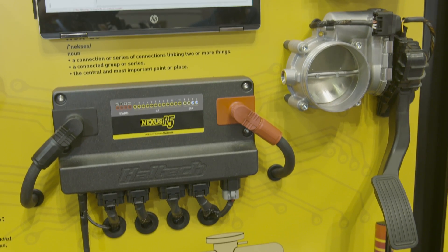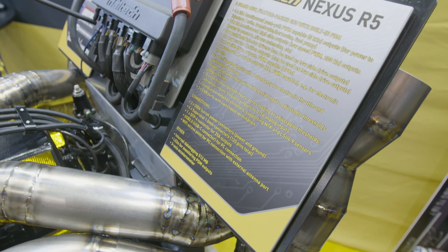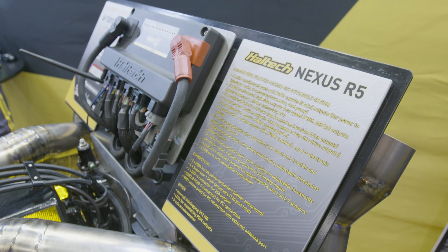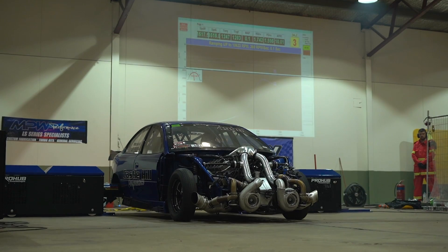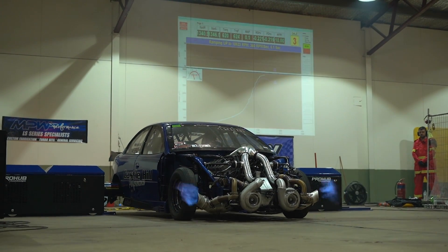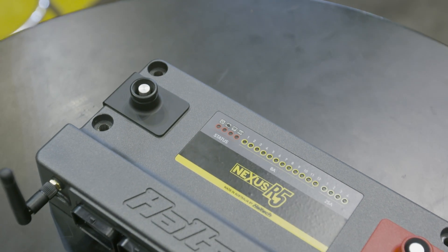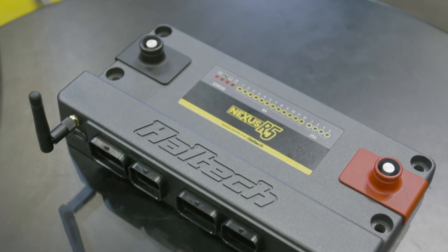The original design for the Nexus R5 was actually a little bit before my time at Haltech. I started at Haltech about 18 months ago and when I started they already had the idea for what we're going to build. It came from the concept of what they generally see on pro mod cars, because of the amount of IO they need — especially when you've got a staged injection eight-cylinder where you've got the 2500 and a race expansion module to get all the IO on it. They said let's put it all together, and we started developing it after that.